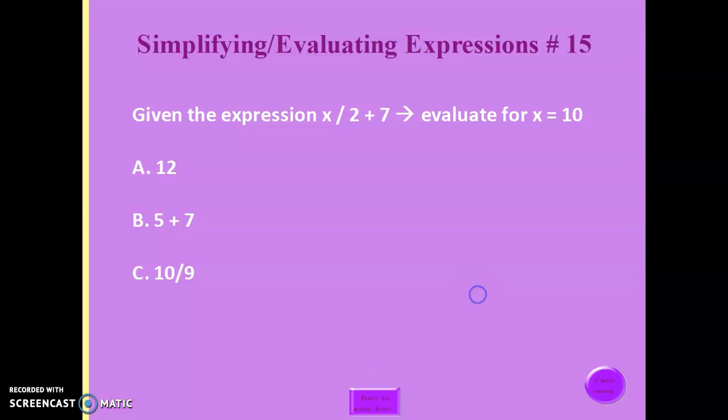We're going to take a look at 15. Sometimes we're going to be asked to evaluate. So here's our expression, and we're going to be evaluating it for the value of x is 10. So we're going to take out our x here, and we're going to put a 10 in there. That's how we evaluate. We plug in the number value. So following order of operations, this is down to a numerical expression, which we can put in our calculator left to right, and you get the answer of 12.